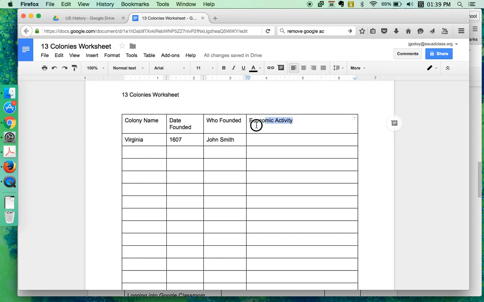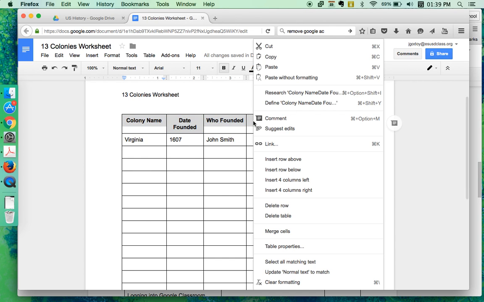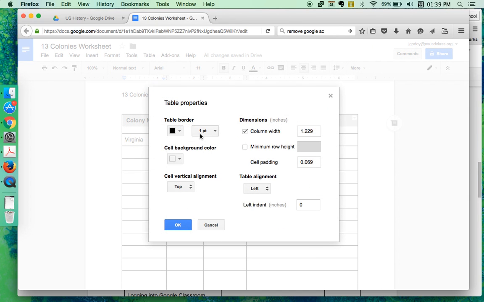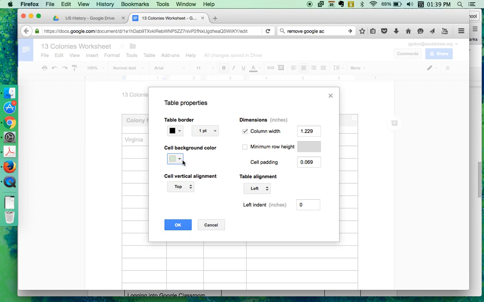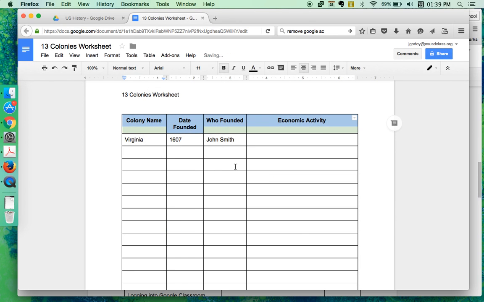Quick fun things you can do with it. These would be a little nicer if they're bolded. I'd like them centered. And then also to set this apart, I can right click in here with all these selected. I'm going to go to Table Properties. And there's some extra stuff I can do. I can choose the background color of the cell. So I'll make it a nice light color, light green. And again, you can see the other things, table borders. We'll look at another way to do that in just a second. So I'll hit OK. Back out of there. Ooh, that looks pretty spiffy.